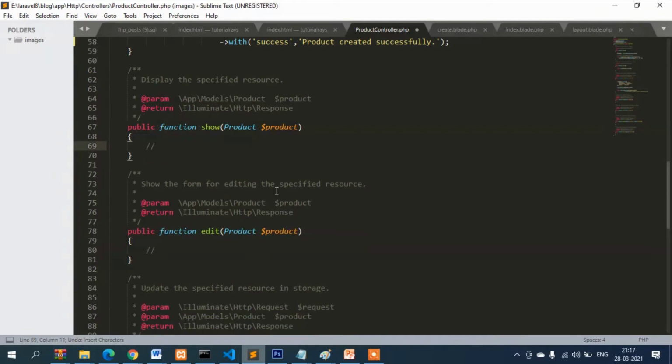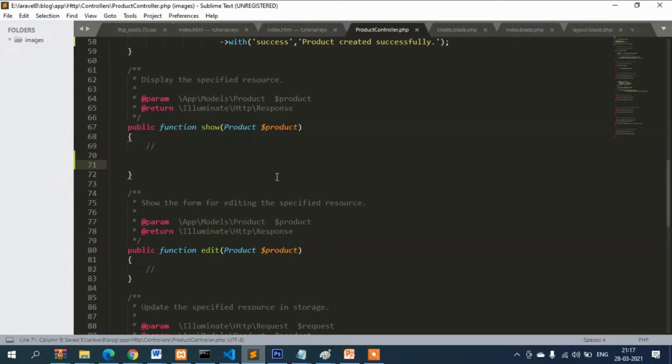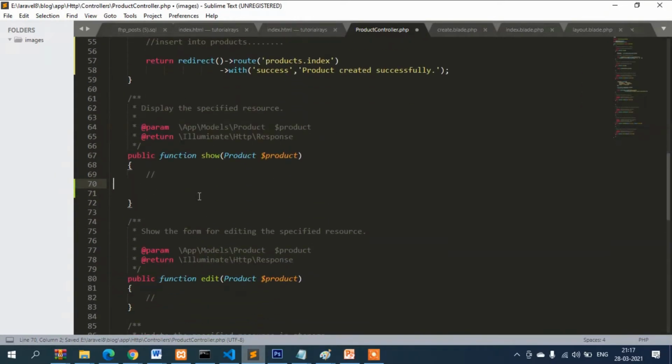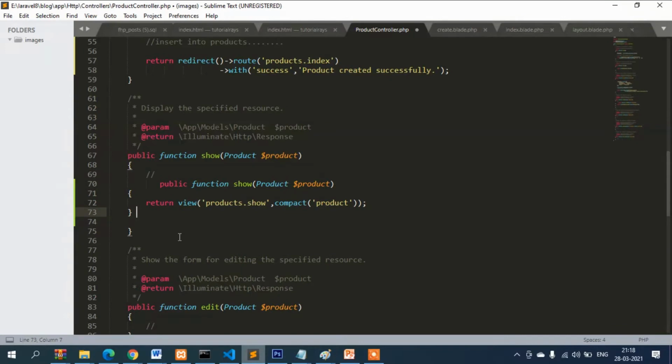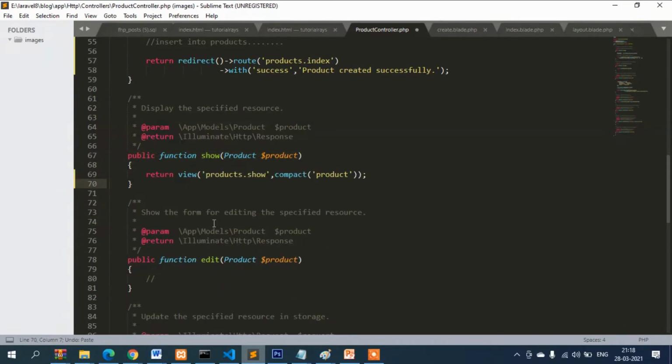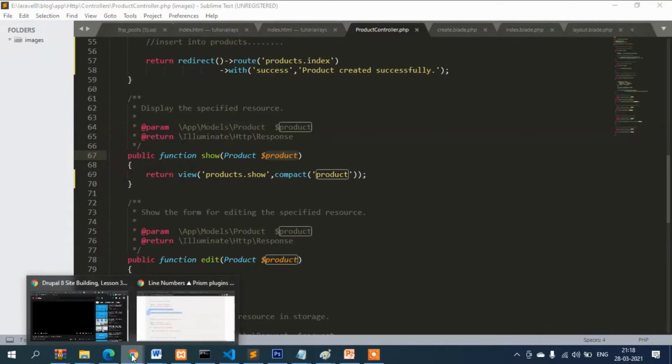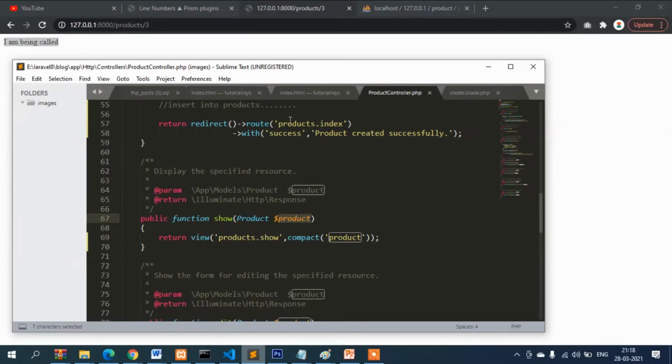So here we will fetch the data based on that ID, and then we will display that data in view files. So here we will write this function. Okay, it's already there actually. Once again, the data is based on this ID. So like this, the ID will be passed here, and based on that the data will be fetched and the same data will be passed here, and will display in the view file.